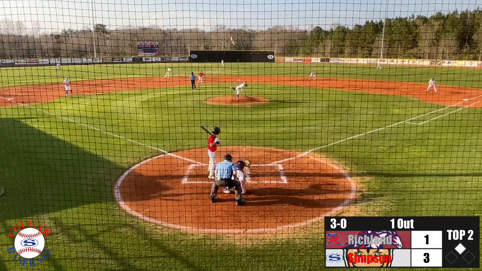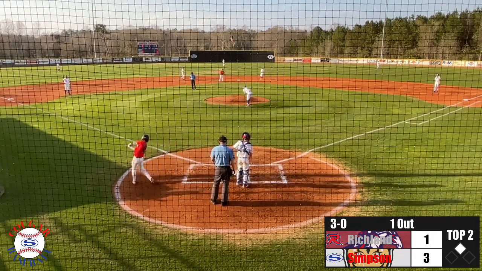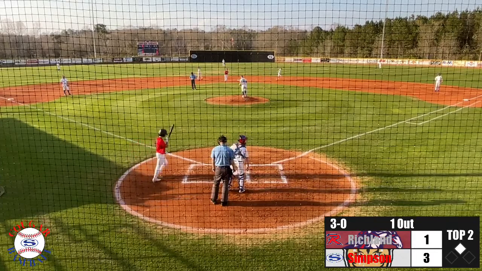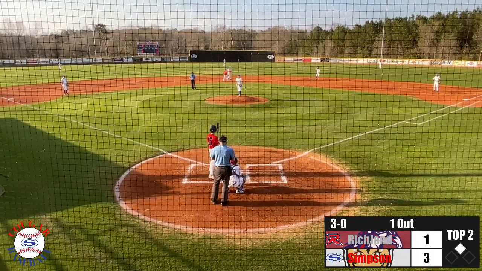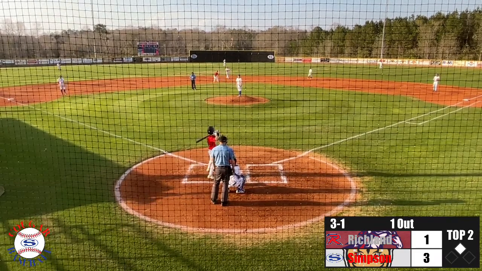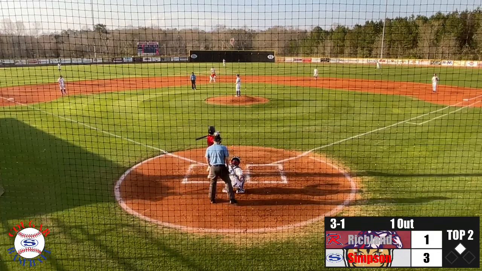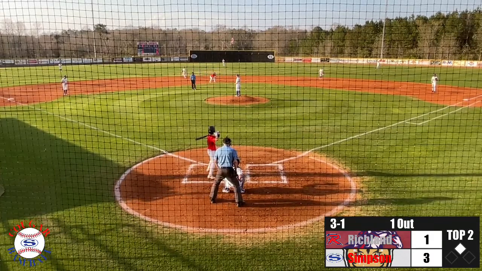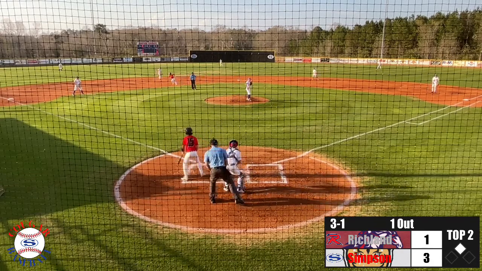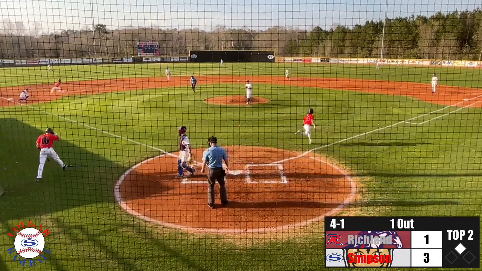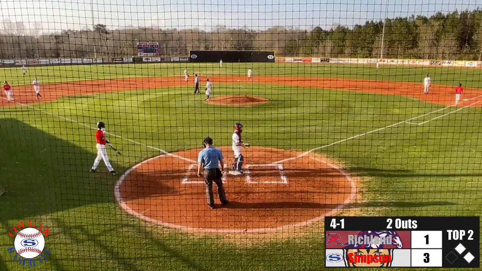Here's a 3-0. That one hits the outside corner to make it 3-1. Runner tries to steal, and he's out by a mile.